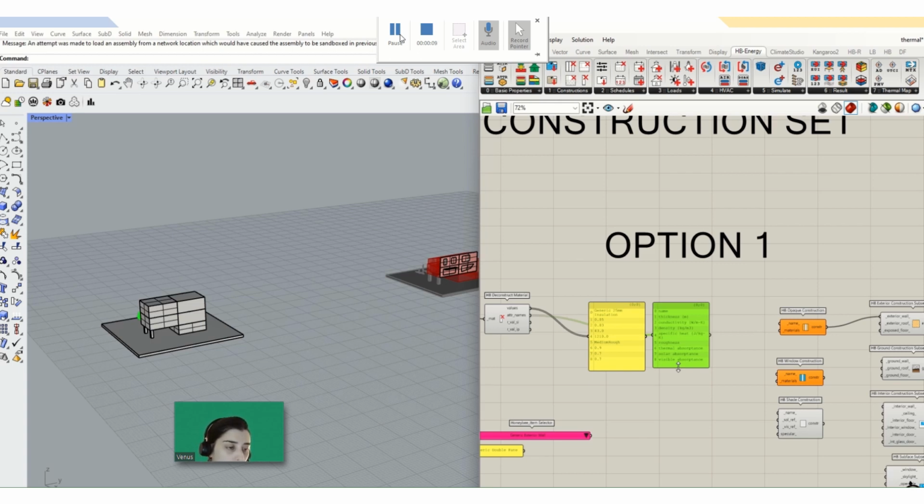One layer is stucco, the middle layer is insulation, and the last layer I want to be a gypsum board. I need to use all of these layers from the library, because in option 2 we are using the library to customize our layers of material and others. Let's do it.